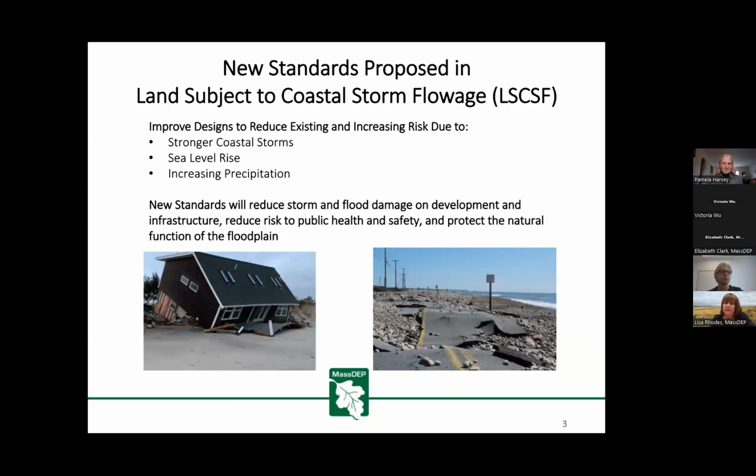And the goal of these standards is to improve designs to reduce existing and increasing risk due to stronger coastal storms that we're seeing, sea level rise, and increasing precipitation. We expect that these standards will reduce storm and flood damage on development and infrastructure, that it will reduce risk to public health and safety, and that they'll protect, importantly, the natural function of the floodplain. Next slide.